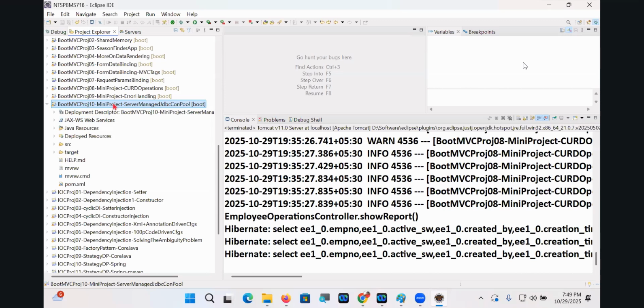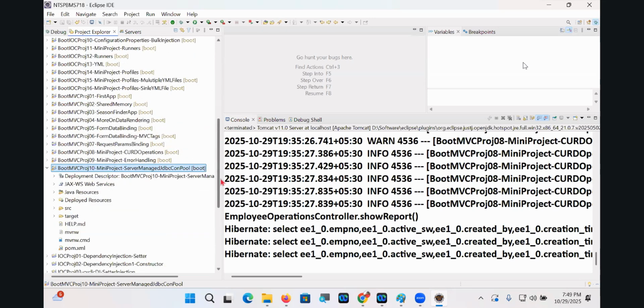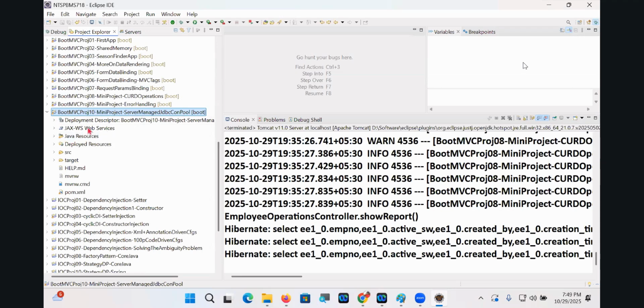Boot MVC project and mini project server managed JDBC connection. I hope you are getting my point there, guys. Here are the resources, here is what is deployed: MVC project and mini project server managed JDBC connection pool.